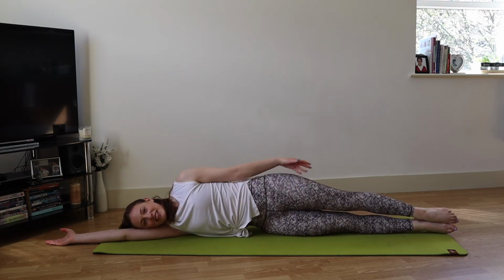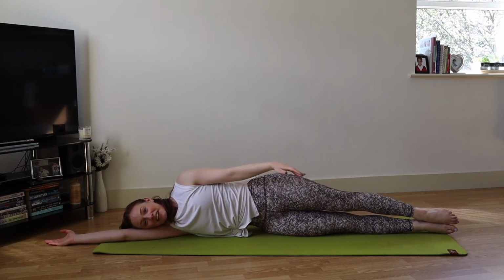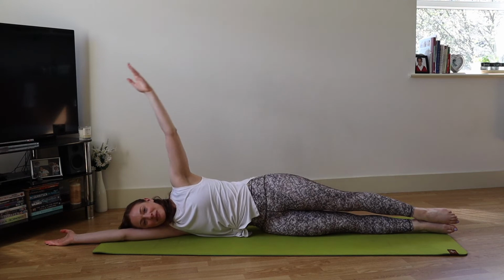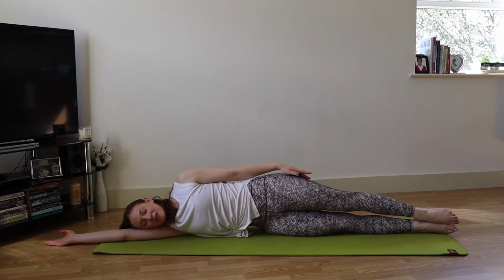So just, I'm laughing at myself here because it really is challenging on this side. Have you got one side that is much more challenging than the other? And I thought it was the other side for me, but hey-ho.